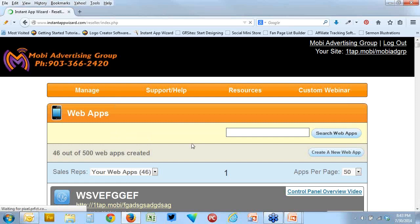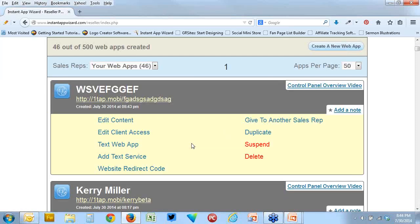No, we're going to keep it this way. We're going to keep it where you can always build 1.0 apps or always build 2.0 apps. Or you can build both. You can say, I sell 2.0 apps for $3.99 and I sell 1.0 apps for $1.99. Really, Woodrow and I were talking, 2.0 is like Instant App Wizard Advanced. It's really an advanced system.